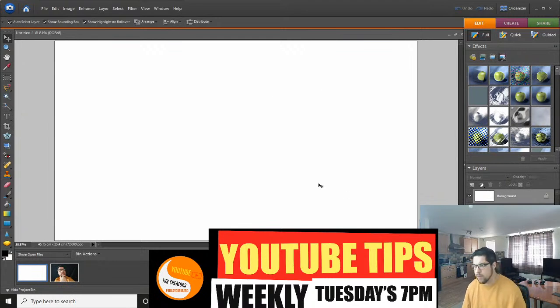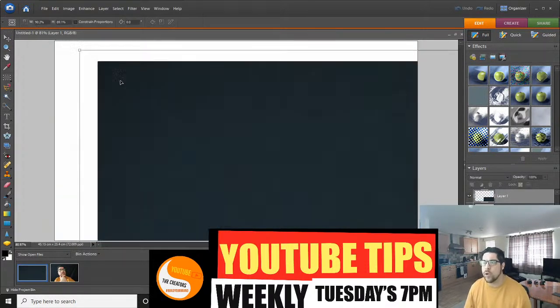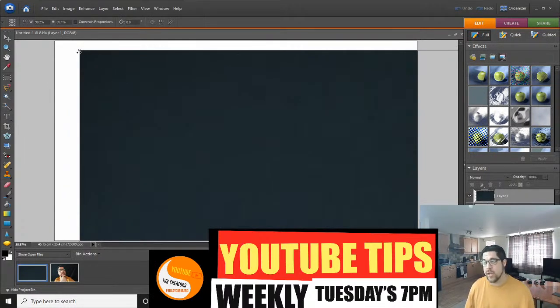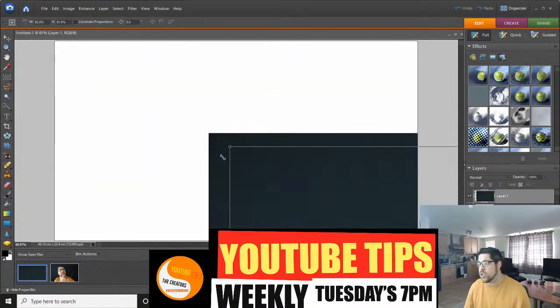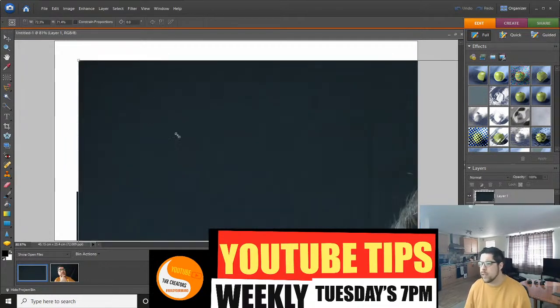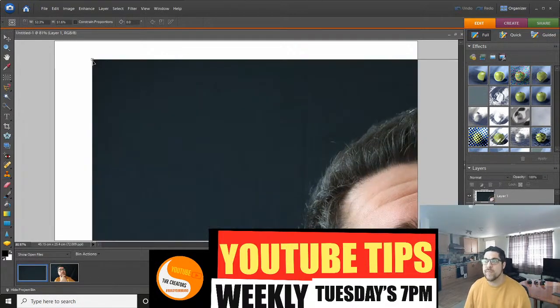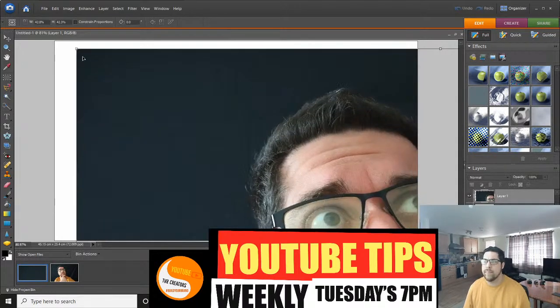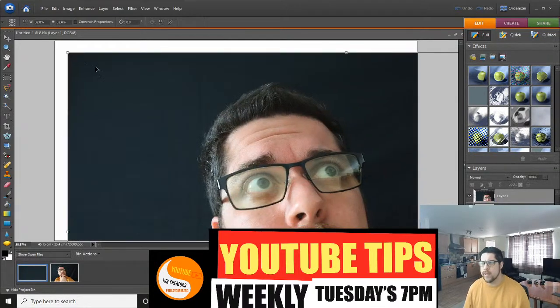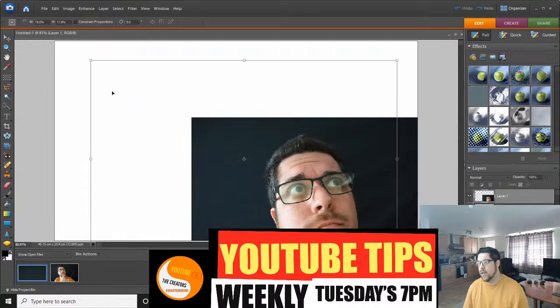So here's my template, and as you can see, the picture is massive. Now, obviously, if you take a picture on your phone, it might not be as big as this, or when you take a picture, you can adjust the size of the picture in the settings, or you can just take it whatever size you've got and import it in. So what I do now is I make the picture smaller. As you can see, it's quite a big picture, but it just shows you. This is because I took it on my M50, and the picture size is quite big. Now I could shrink it quite easily, but just for picture quality, I like to have bigger pictures.